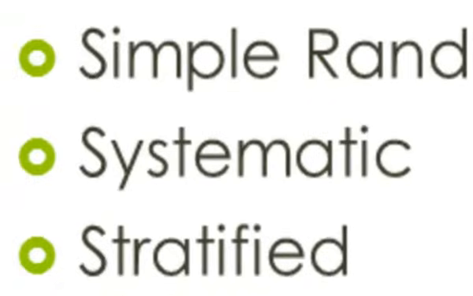Okay, the next type of sample is a systematic sample. So in a systematic sample, this is a little bit different. These will work fairly well, but it's a little bit different from a simple random sample. A simple random sample, remember, everybody is equally likely to be picked. Every sample is equally likely to be picked.